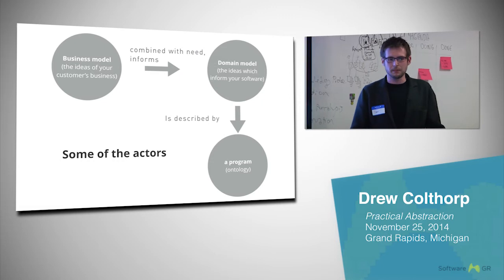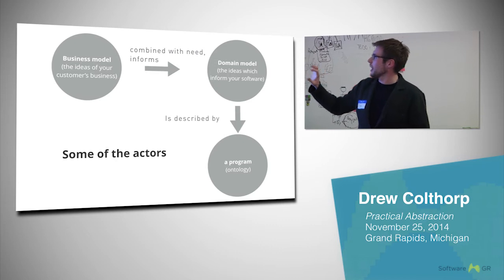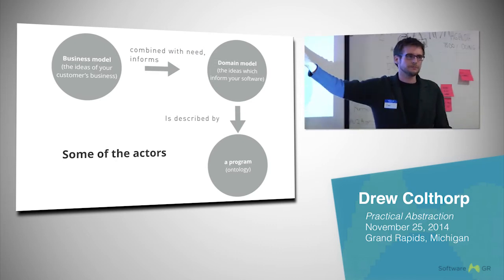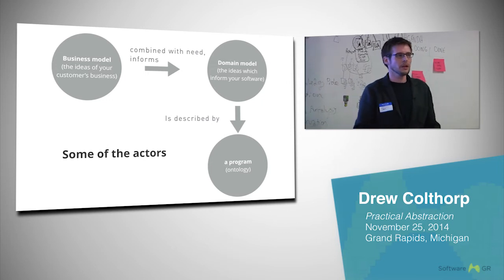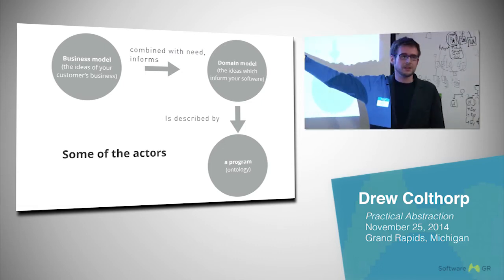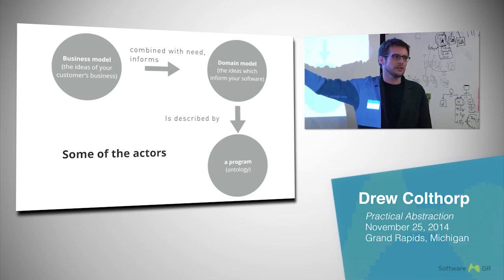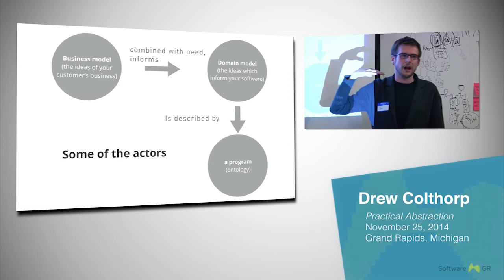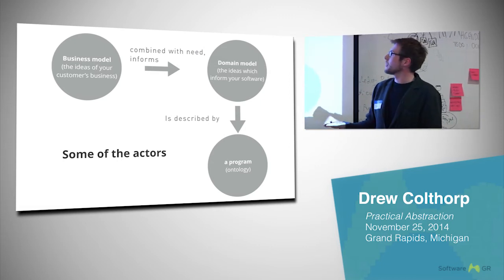So when I say understand business need, what I'm really talking about is the relationship between these three things, at least really this first one. When I'm sitting down with a customer and we're talking about the software that we need to build, the first thing that I see myself needing to do is understand what it is that they do. What is the context in which this software is being used? And so when I say understanding the business need, what I really mean is to help clarify that ambiguous language and resolve those contradictions, at least internally in my own head, and derive a business model for what it is that we're talking about, what it is that this customer does.